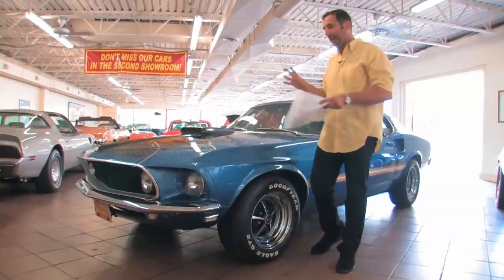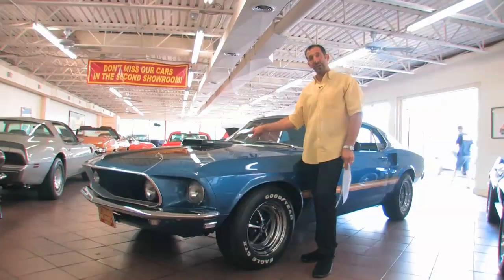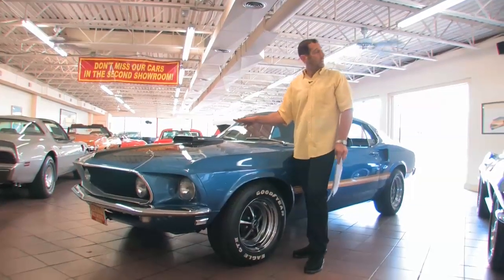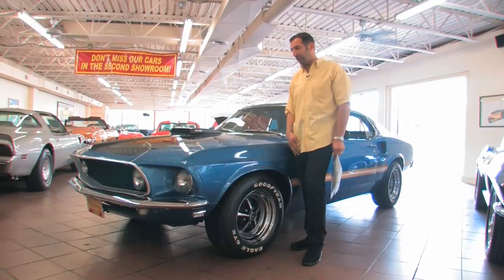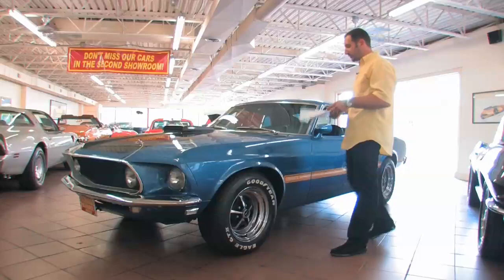But here's the deal. You have your choice. I have the 428 that goes in this car, or the 427 will stay in it. This is a little over 500 horsepower. We believe it's closer to the 550 mark, but we'll just go with what the customer said that we got it from, and it's about 500 horsepower. They owned this car for about 12 years, and it hasn't had a whole lot of owners. But let's look around the car for a minute.